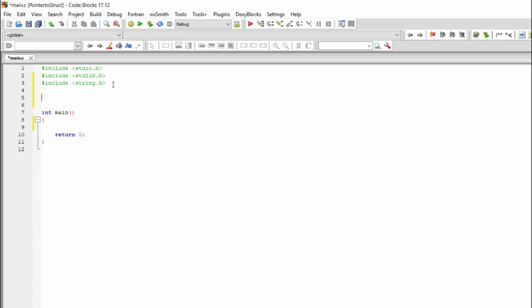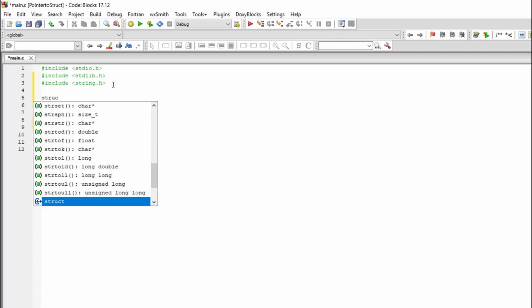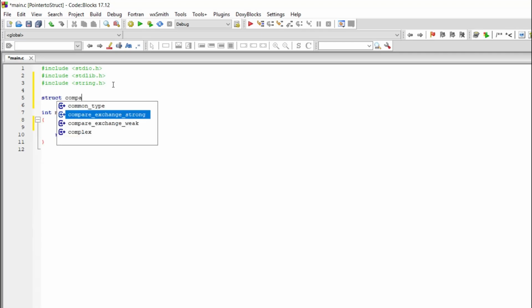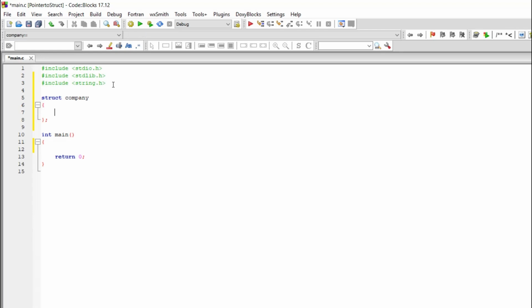Because we're still on structures, go ahead and say struct company. So struct company, this is the structure we are going to create. The very first thing is the name of the employee, so it's going to be char name, and let this be 30 characters, plus a semicolon at the end. And the next one is char job of this employee, so let's put everything to be 30 arrays.